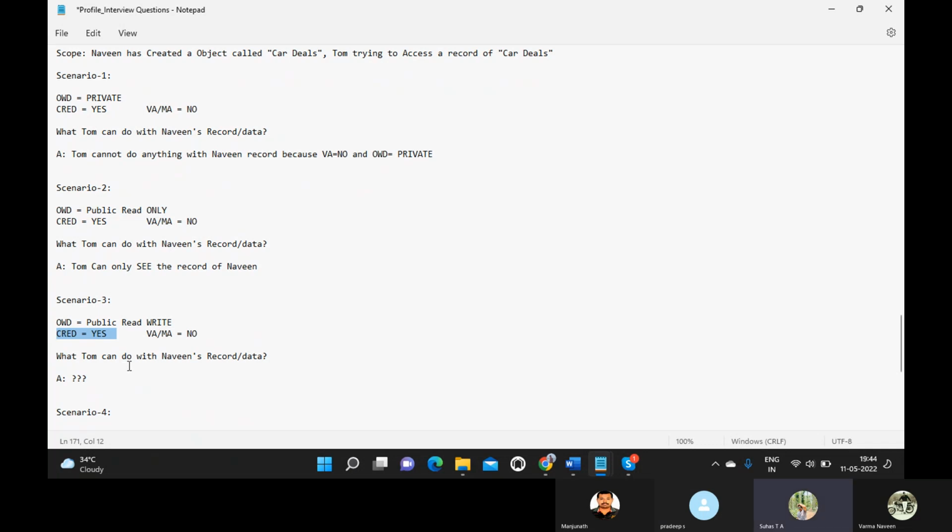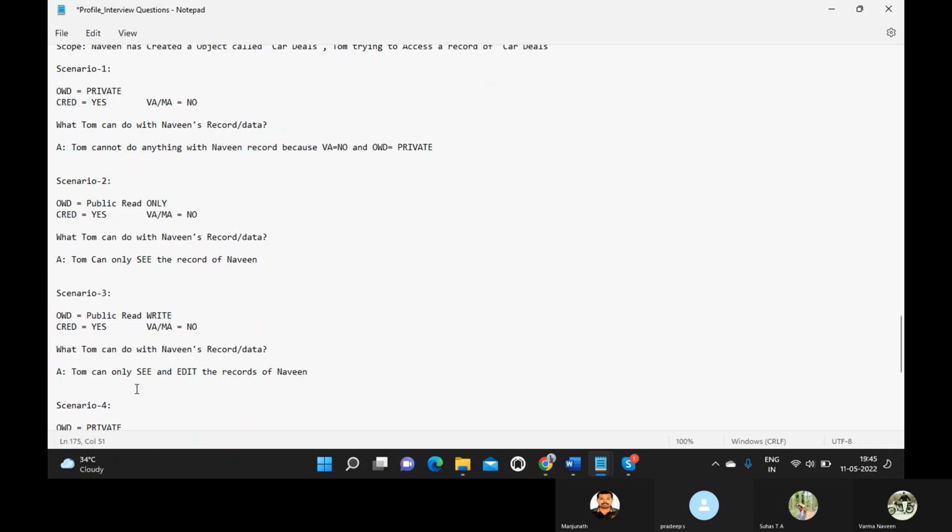Tom can see as well, and he can do some editing as well. Tom can see and edit the records of Naveen. Okay, correct answer?